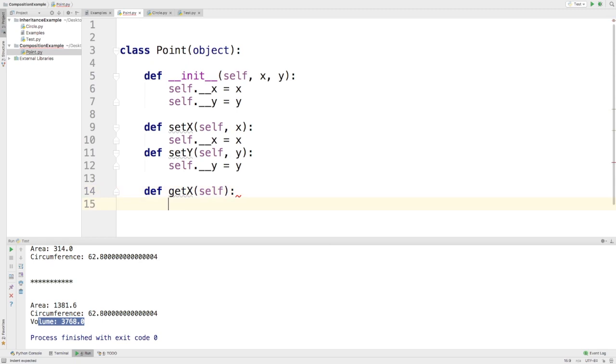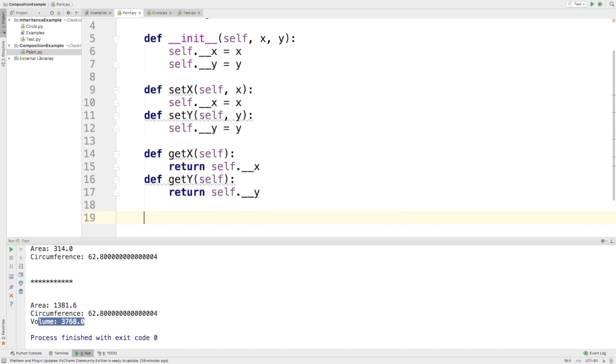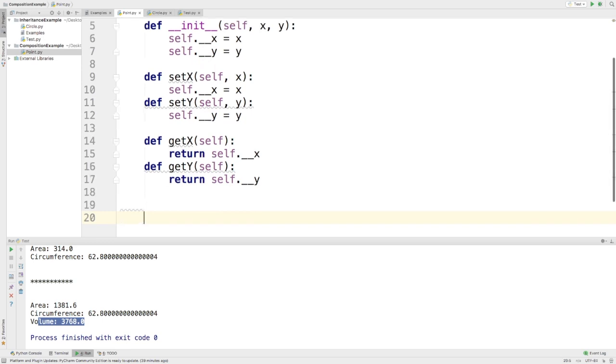Okay, now I'm not going to pass anything in there, so I'm just going to return self.x. Okay, and def get y, and I'm going to return self.y. Okay, and then maybe some object methods. For instance, a point, I should be able to calculate the distance from one point to another point. So maybe we do something like this. We'll go def distance to, and we'll say self, from self to the other point.